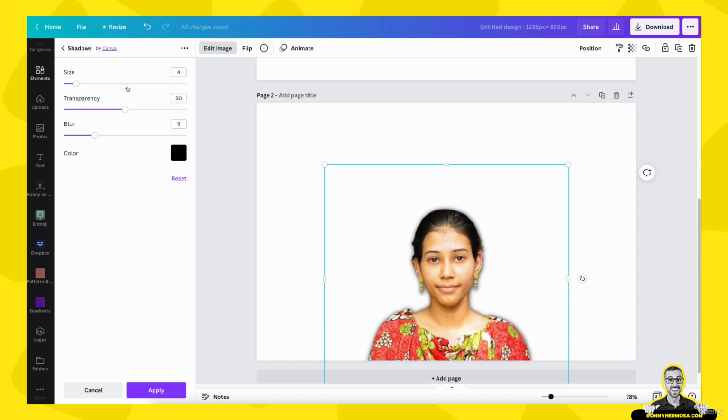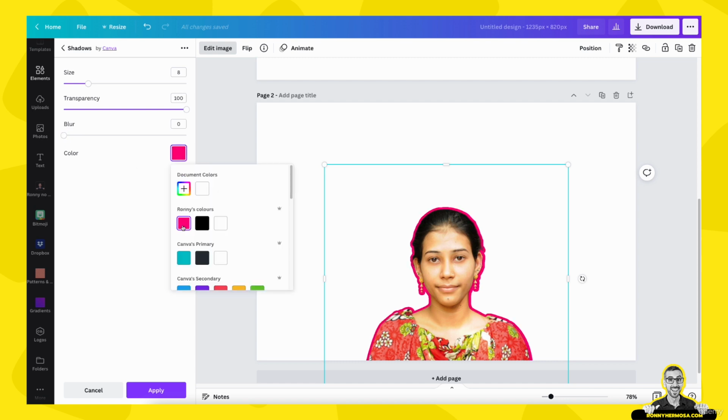So again, I'm going to click on the setting options. I'm going to bump the size of this outline and I'm going to play around with transparency. You see, if I go all the way to the left, I don't see the outline. But if I go all the way to the right, then my shadow, my glow is more intense. Okay, and if I get rid of the blur, it becomes a line. See?